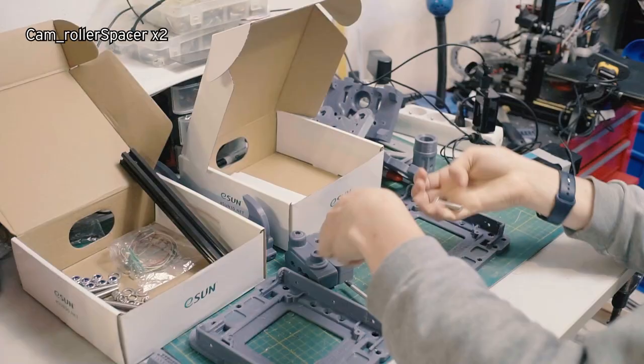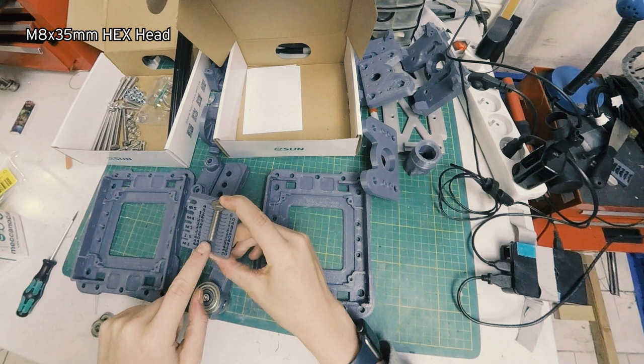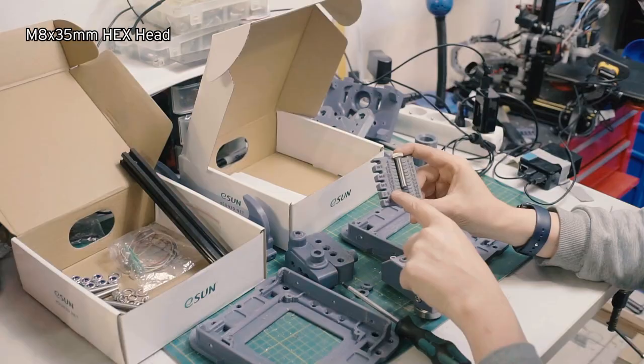So I have my M8 bolt. This one happens to be a hex head. It's not particularly critical what kind of head is on this guy. And this is an M8 by 35. It says 30, my misprint there. 35, M8 by 35.